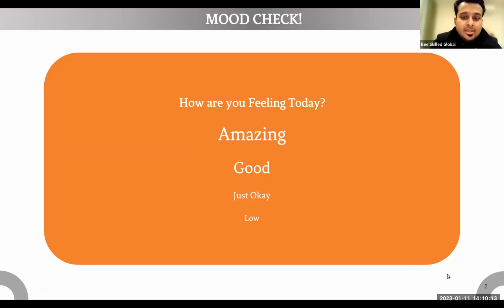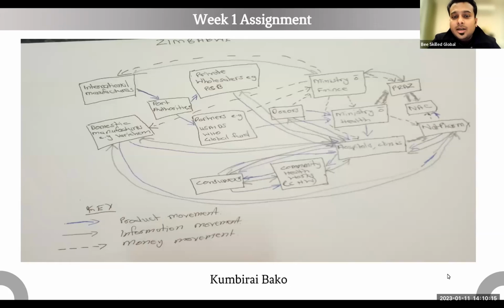Let me also show you some quick snapshots from the assignment from week one. Priyanka, please try to mute if there is any noise. Thank you so much. The week one assignment was to draw a supply chain flow including movement of product, information, and money, which we had discussed in one of the previous sessions, if you remember.